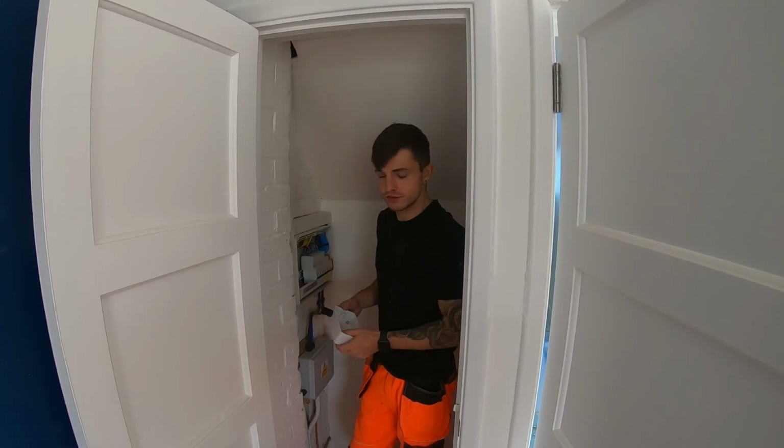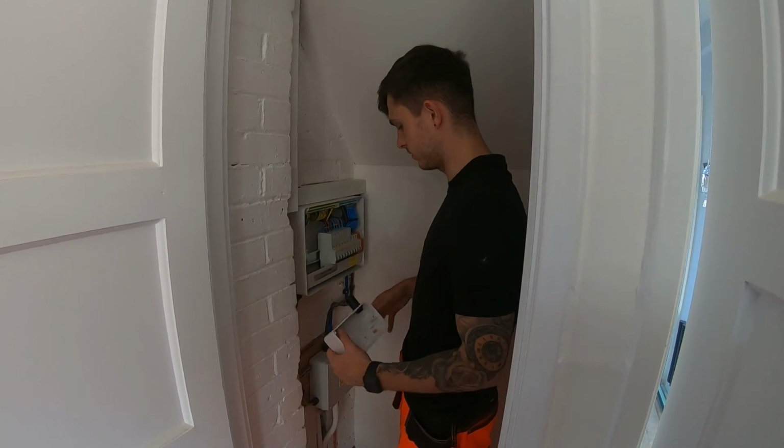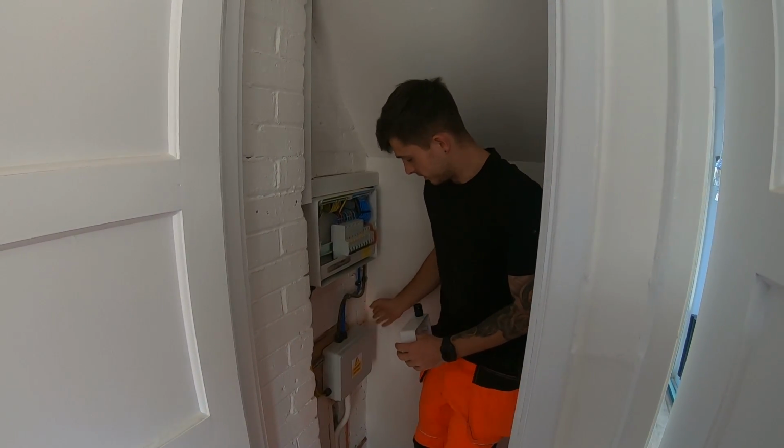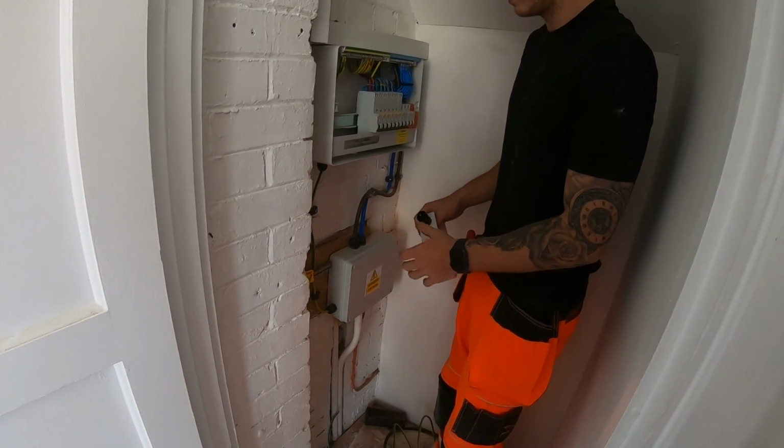Alright, so it's day 2 now. Me and Jay are back on this job. Jay's cracking on with some other bits. I'm still in this cupboard. So I've got this box in now with the tails, etc. and the main earthing terminal in with the earth.